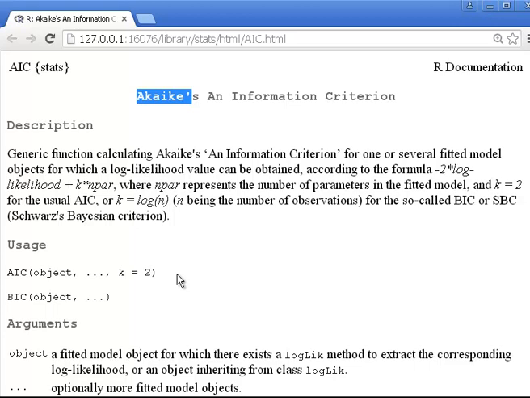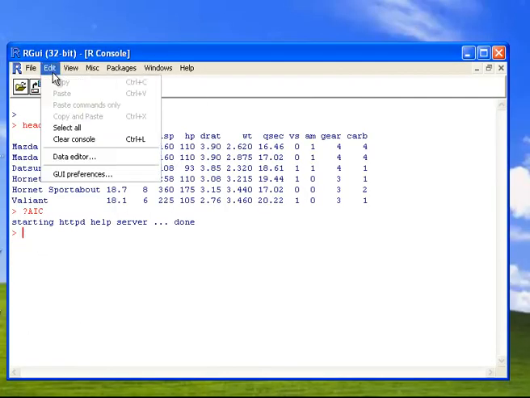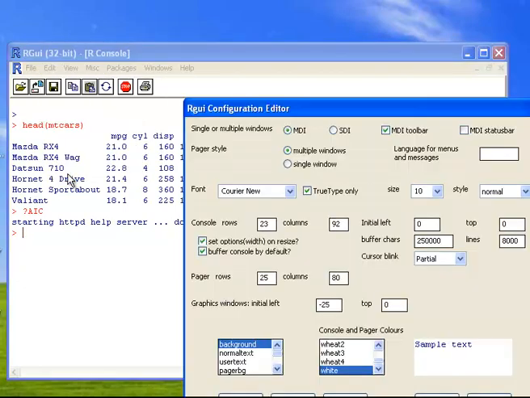Okay, so we might informally call it the AIC. And I'll just call it that just to spare myself any pronunciation embarrassments. AIC. Okay, so what we're going to do is we're going to go to R. So this is the help file, by the way. I'll make that a little bit easier to read. GUI preferences, make that 16 and bold.